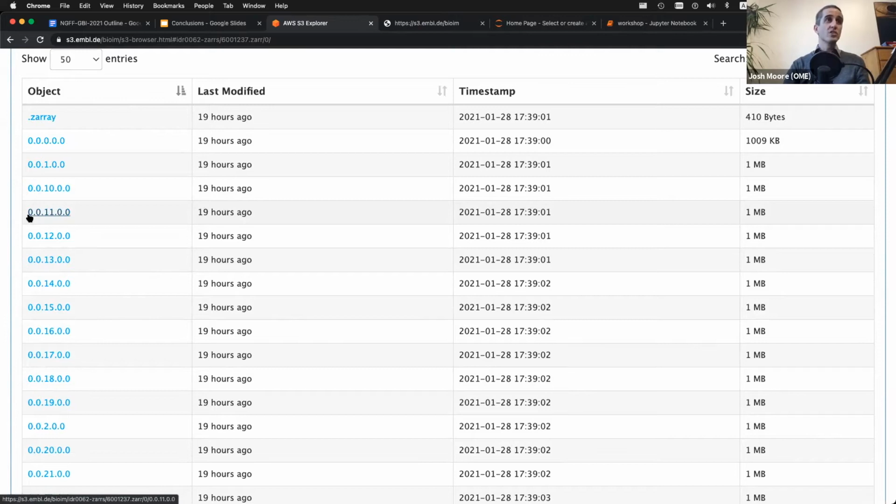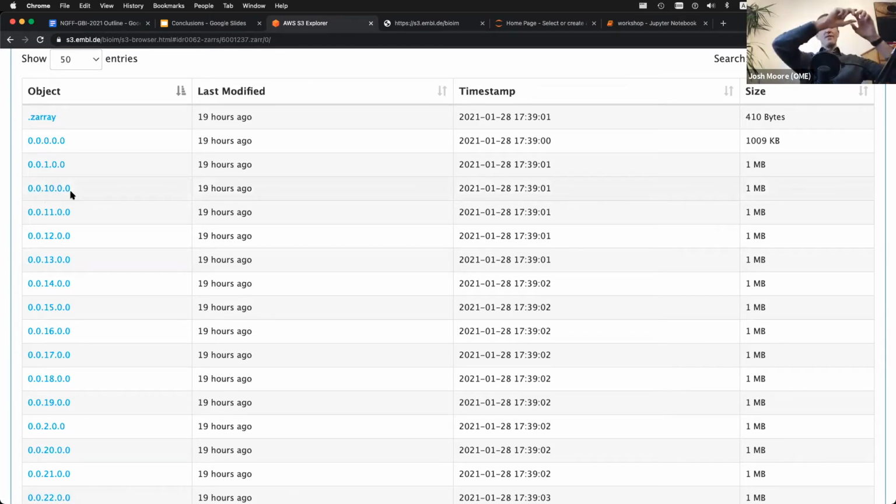And the chunks are organized. The first 0 means 0 time point, 0 channel, 11th Z slice, and the top left chunk. So the number is for the number of the chunk, not for the number of the pixel. Inside this chunk file, you have all the data that's continuous on your disk.